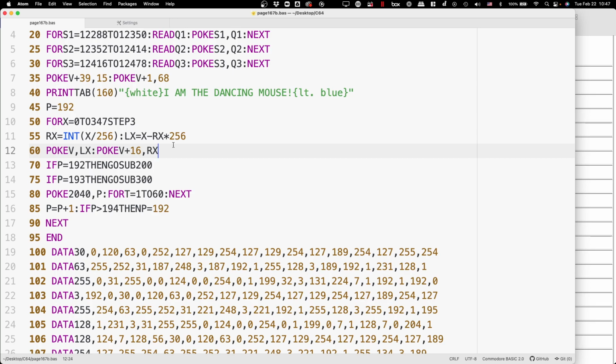I don't know what they're saying in music. Is that the P equals 192? Is that where it's the remainder and then just doing the go sub to 200? Is that where the music has to be? Yeah, we'll have to go down to go sub 200 and 300 and see what they're doing down there. Okay, right. So okay, great.